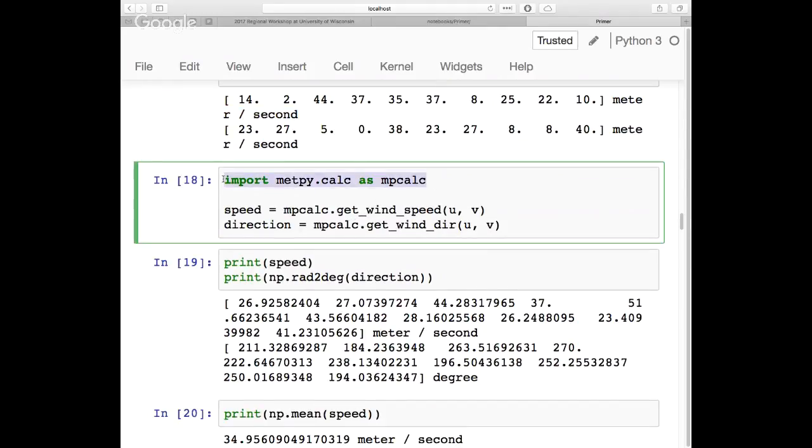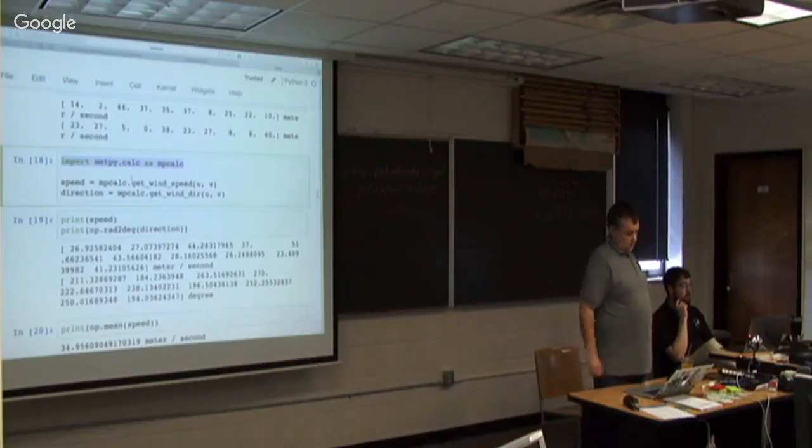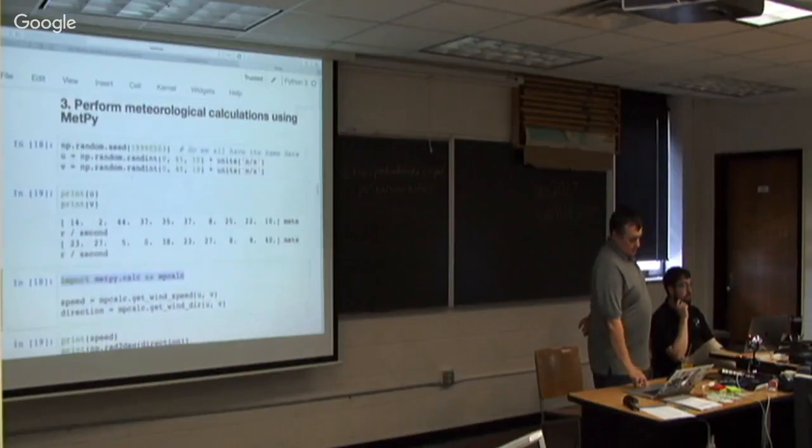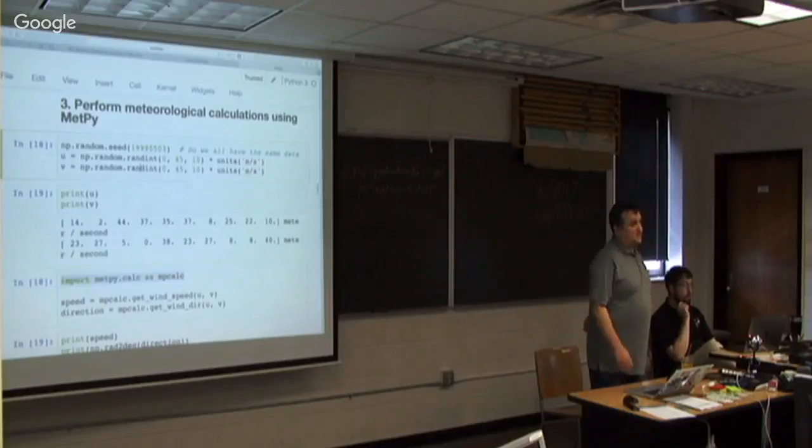So here's another one of these shortened imports. I'm going to import metpy.calc as mpcalc. Again, I'm a lazy typist. Just a quick question: theoretically, every time I submit this command random seed, it should give me a different outcome? If you didn't set the seed, it would give you a different outcome. Because in that cell I set the seed, I am returning the random number generator to the same initial state every time.